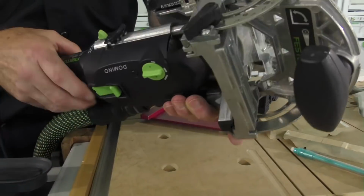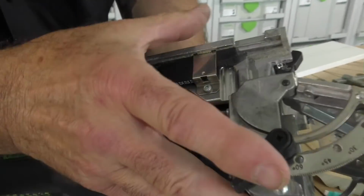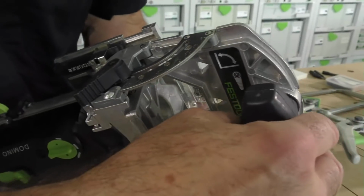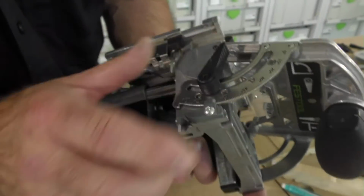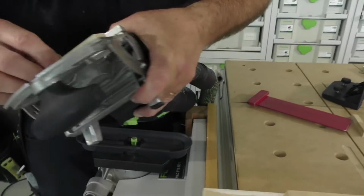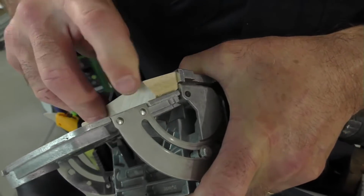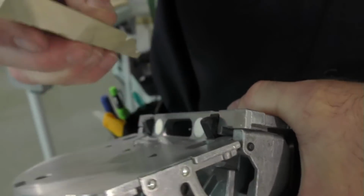Okay. Just like this. Make sure your gauge block's all the way out. I'm going to take it, and you'll hear the detent, 67.5, and lock it in. Now, you can always verify that by taking your piece that's cut at 22.5. Let's see if we can get that. You see how that's flat and that's flat? Just like that. They meet. So you know you have it set up.